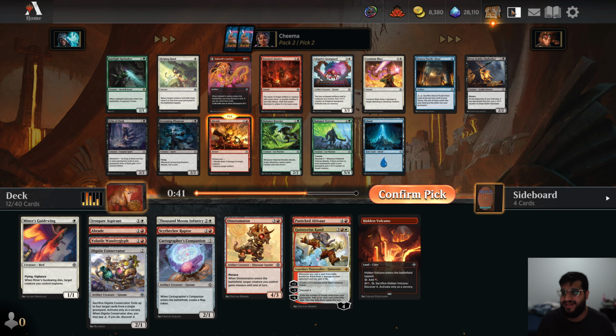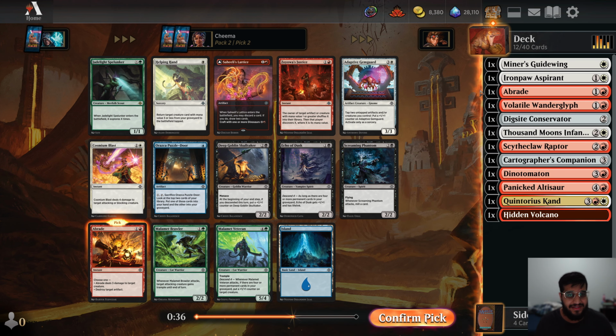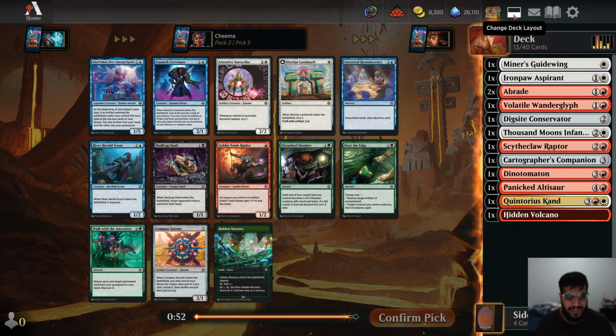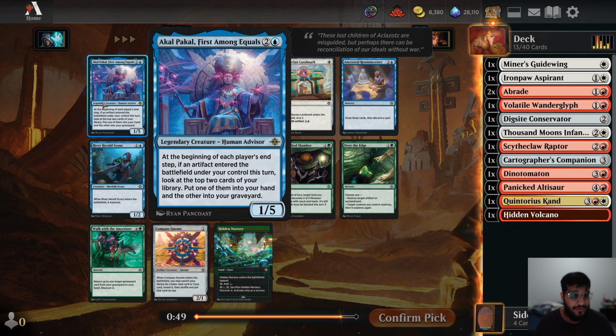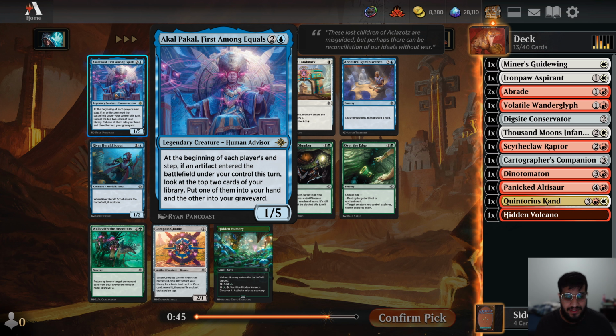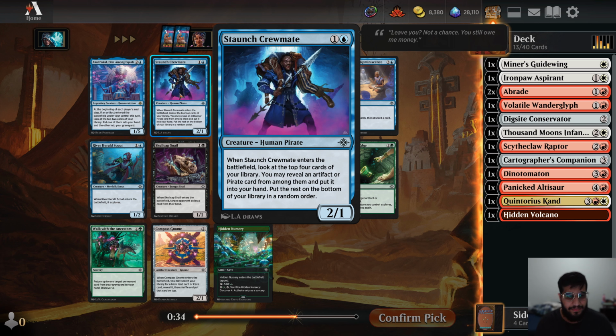There's an Abrade. Okay, I was gonna say this card seems pretty weak, and then I saw the Abrade, so that makes this pick easy. Play as many as I pick up. Get 2 really, really good blue cards here. We got a call. At the beginning of each player's end step, if an artifact entered the battlefield under your control, look at the top 2 cards of your library and put one of them in your hand. And then we got the Crewmate, which, if you control an artifact, right?